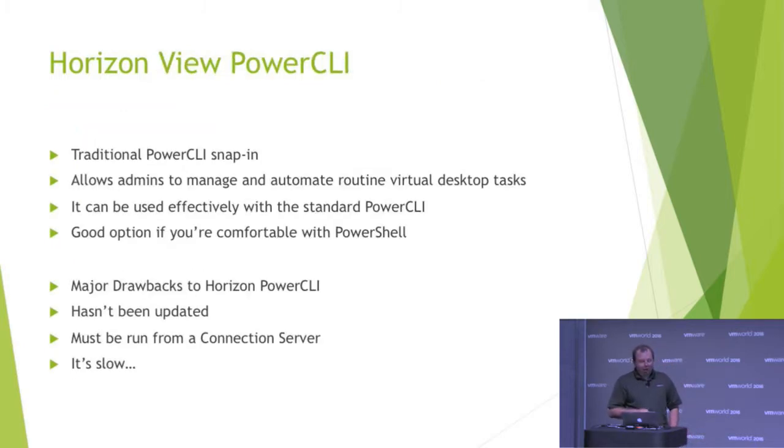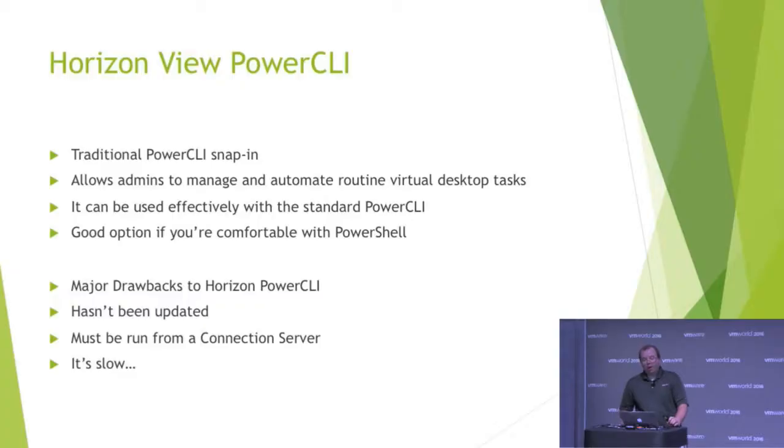So let's talk first about Horizon PowerCLI. It's a traditional PowerCLI snap-in. It can be used to allow admins to manage and automate most of the routine virtual desktop tasks. It's also used effectively with standard PowerCLI and standard PowerShell. If you're comfortable with PowerShell, if you're good with it, this is a really good option for managing and automating your Horizon environment. However, there's some major drawbacks.